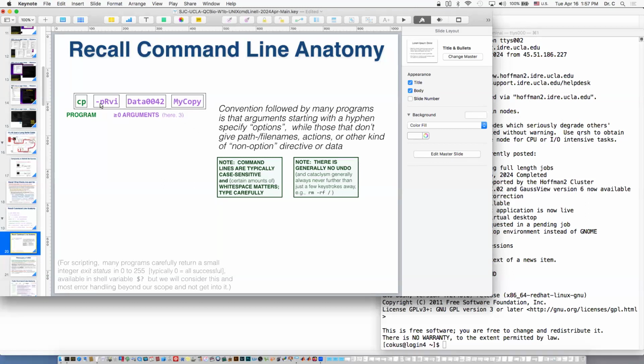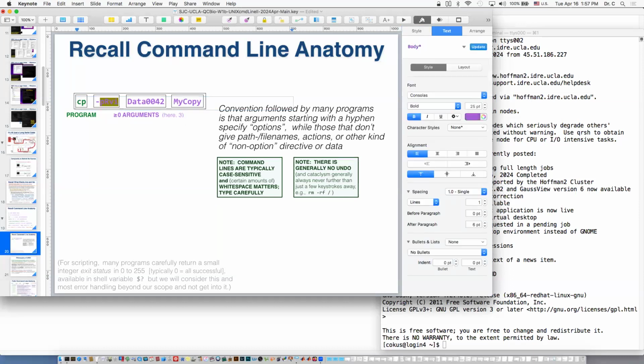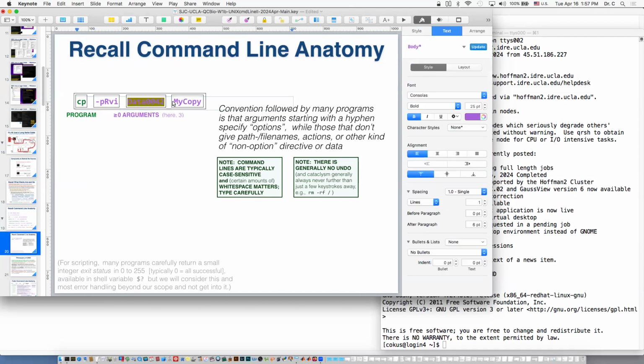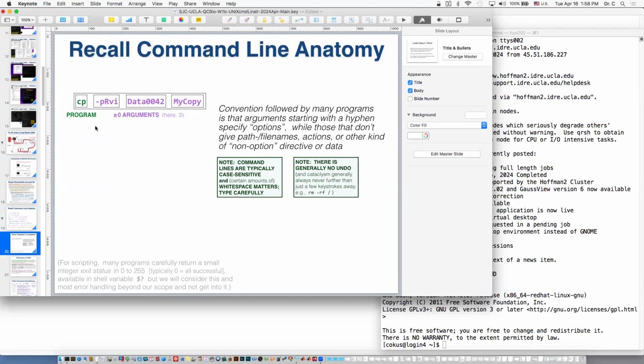And so the fact that this starts with a hyphen and has all these letters doesn't mean anything to the shell, doesn't mean anything to the operating system. But the CP program, that's the thing that defines the meaning of this. And each program thus has to have documentation that tells you how it interprets its arguments. So of course for CP, the rule is that things with dashes are options. Things that aren't, the first one is the source, the second one is the destination. There can actually be multiple sources, but the last thing is always the destination. And then the options have particular rules, which we'll talk about in a second.